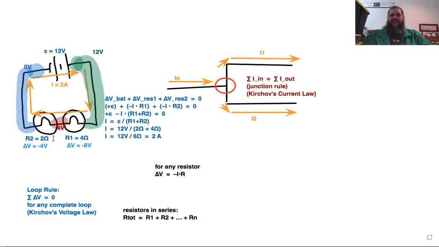Because you can't really measure voltage. You can measure differences in voltage. That's what a voltmeter or a multimeter is all about, measuring the difference in voltage. It's something like you've got 2 prongs, you can touch those prongs to 2 locations on a circuit, and the device will tell you what's the difference between those 2 voltages. So there's not really any way to measure voltage, but you can measure differences in voltage. And that's all we really care about anyway.